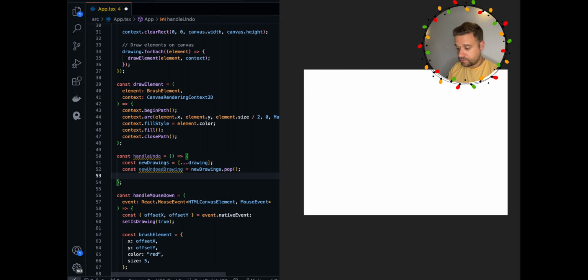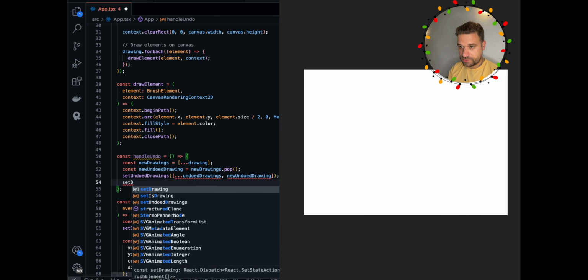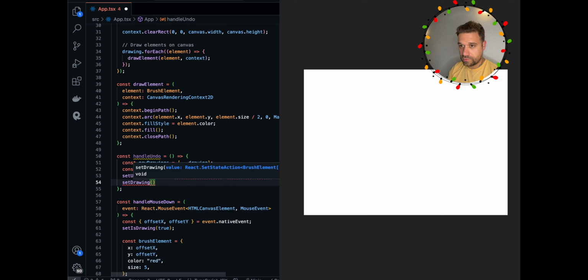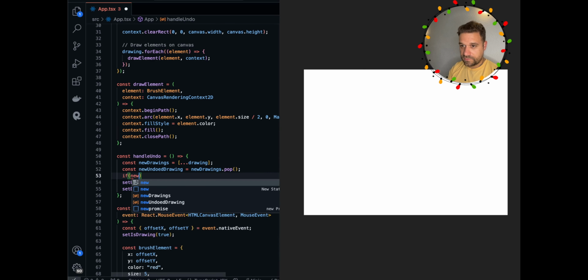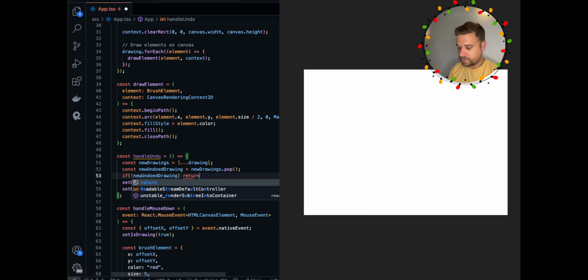And then we are going to set undo drawings to take already existing undo drawings and put new undone drawing. And finally we are just going to set drawing to new drawings like this. And this one we just have to do if new undone drawing is not there, to just stop this function, and that one looks good.